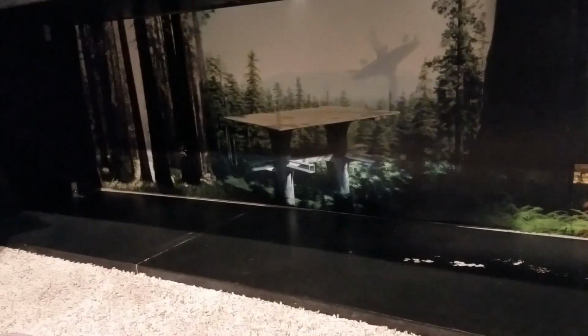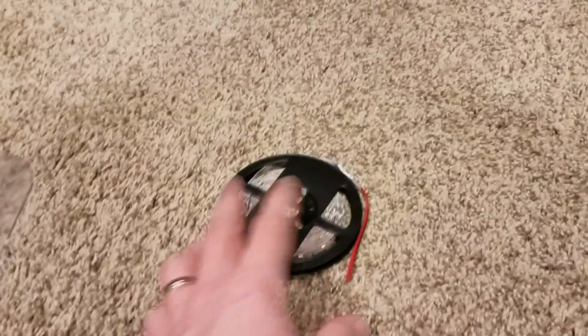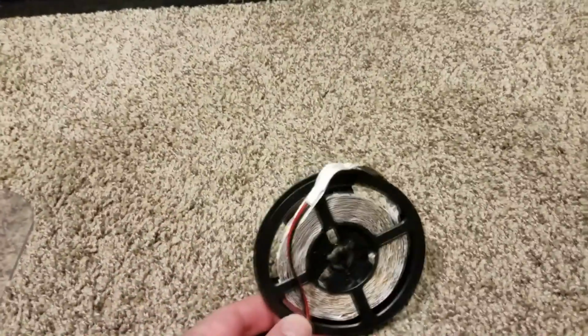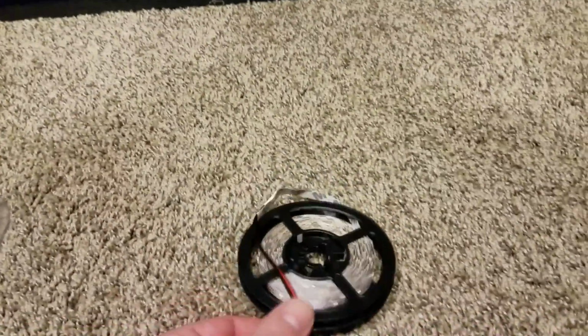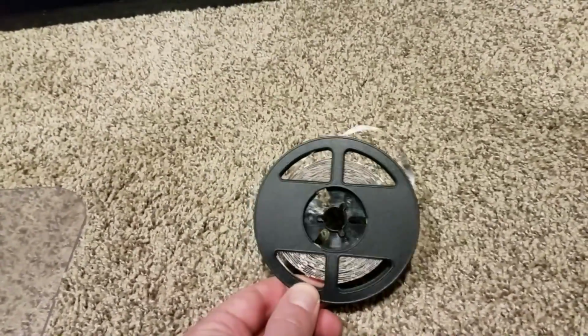First step that I need to do is I need to paint the surface brown, and black just will not do. So I'm going to do that, and then I'm also going to light it. So I'm going to be putting up this right here. This is a 15-foot strip of LED lights. It's warm white. I bought it off of eBay. It's like $3 for 15 feet. I bought 2 of them just in case I need extra lighting.